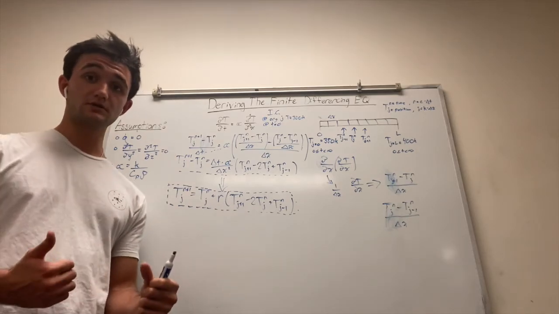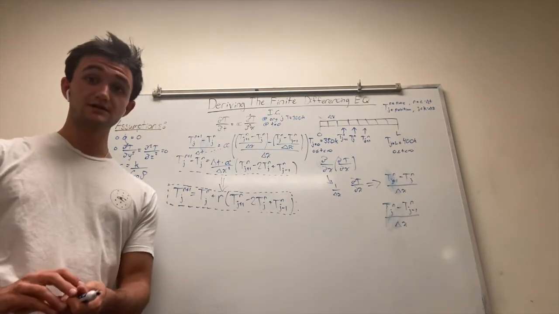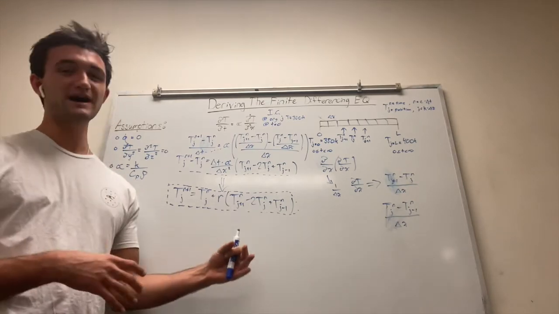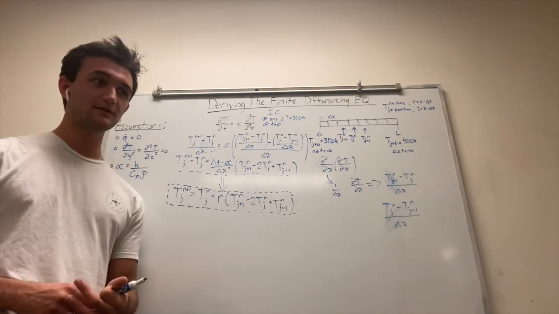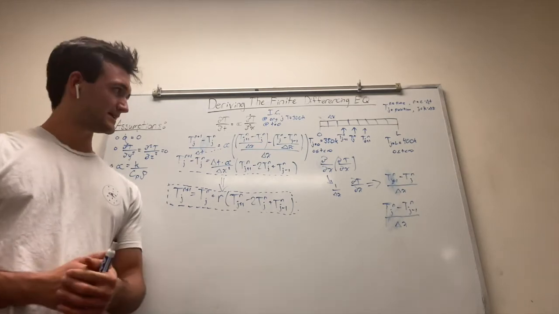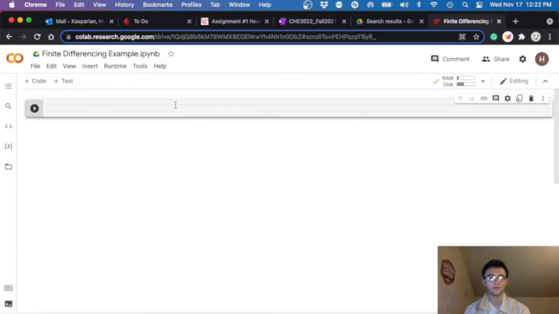I'm going to jump over to Google Colab and code this out and show you some neat applications of Python to see how heat diffuses through the bar and look at when it approaches a steady state. Okay, jumping over into Google Colab, we're going to depict the relationship between temperature and time for our established bar with an initial condition of 300 degrees Kelvin and one end being 400 degrees Kelvin while the other's at 350 degrees Kelvin. We're going to model the finite differencing equation showing how heat diffuses across those little segments, which we will define in Google Colab.